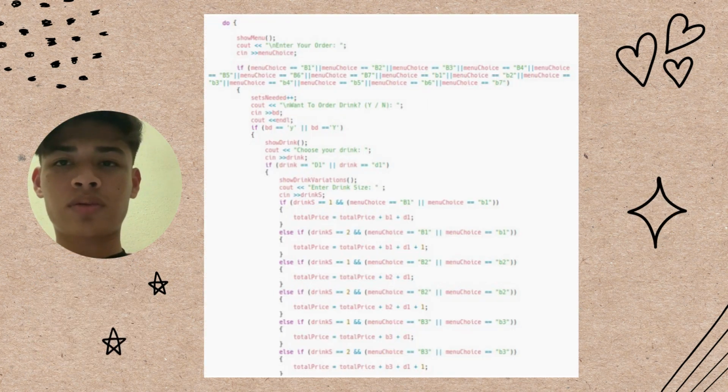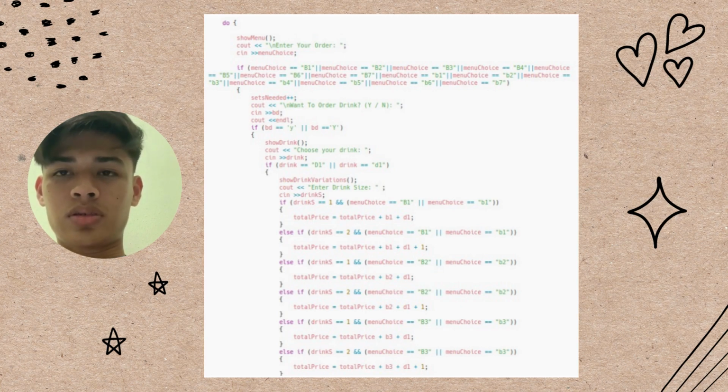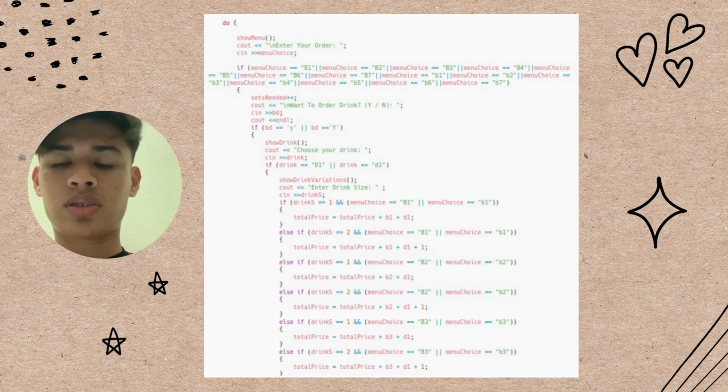So we arrive at the section where the user needs to enter the input to complete the order. First, the user needs to enter what type the customer wants to order, and the display will show the menu.